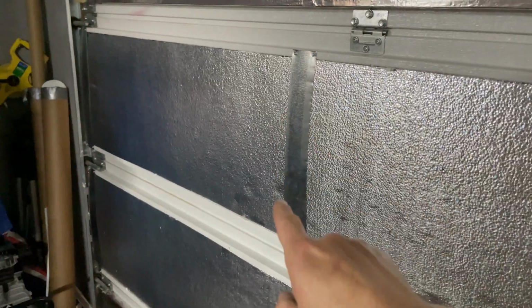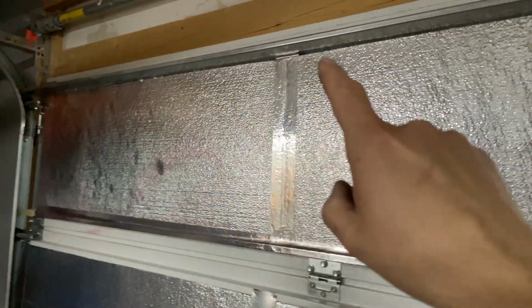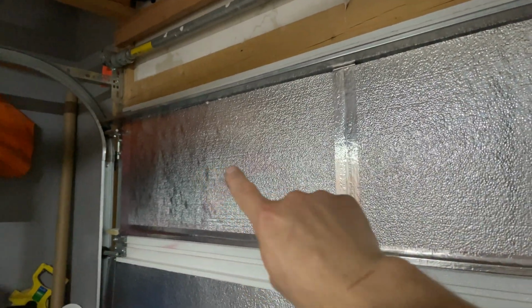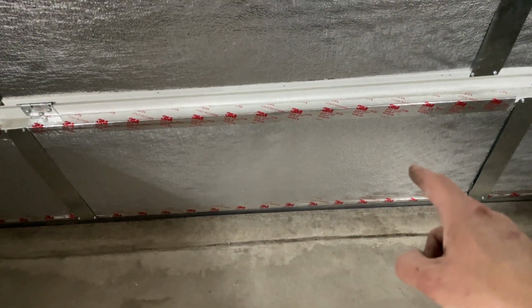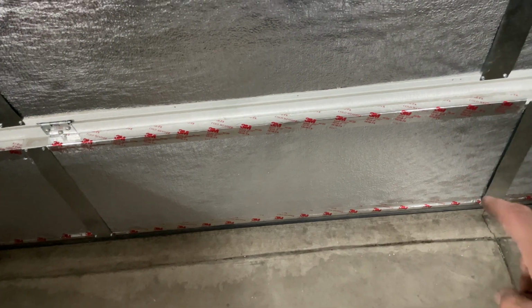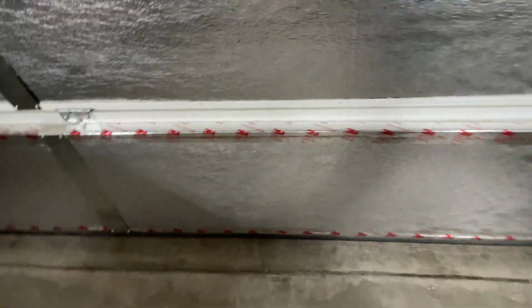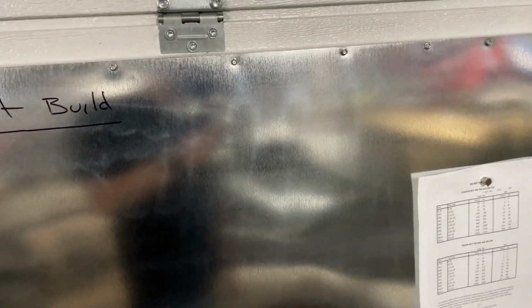And of course, like I said, they got the straps here. Now the top one, the way my door is, it's a little bit awkward, so I used some contact spray cement, and that worked really well. Holds those in place, and then I used a little bit of aluminum tape. I did use a little bit of aluminum tape on this bottom one as well, because that was my first set, and they didn't fit as tightly. So I went ahead and we fixed that with some tape. I'm going to clean off the 3M stuff so it'll all match. But really nice, really works great. And I now have an extra surface to put some stuff on and write down what I'm doing next. So there you go, guys.